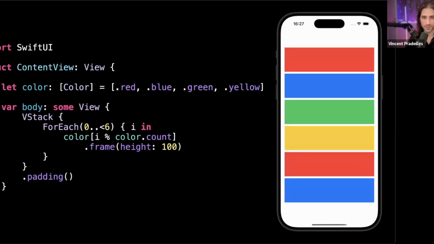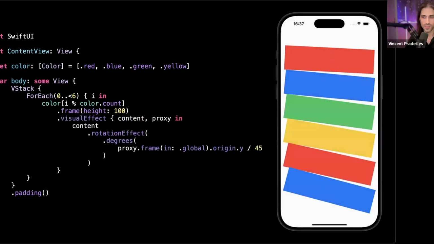And now what you can do is use the modifier visual effect, which gives you a proxy, similar to what a geometry reader does, but this time this proxy is scoped to the view. Thanks to this proxy, you can get the coordinates of the view in the global coordinate system, which allows you to implement the effect I wanted.